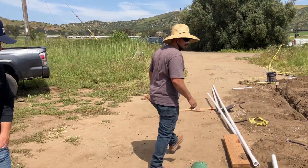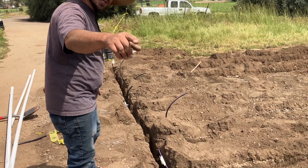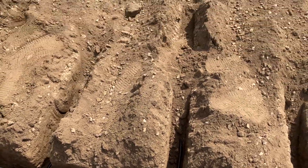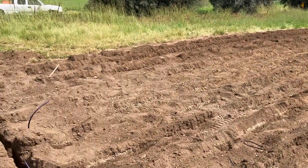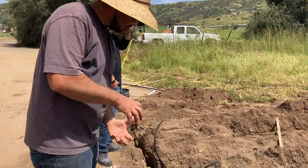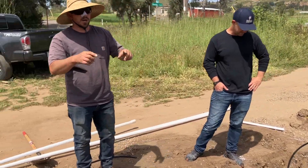This is our dispersal field here. As you can see, we've got numerous lines in here. How it works is it comes from that pump, goes in the first line, drops all the way down to the end, and comes back into the return line — it does that all the way through. It's about 40 feet or so here: out one, return on another, all the way down. Over here at the end, and also right here, we'll have a couple of air locks to keep air from purging in the system and blocking flow from getting all the way to that end.